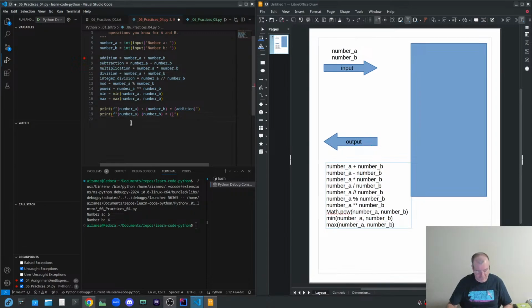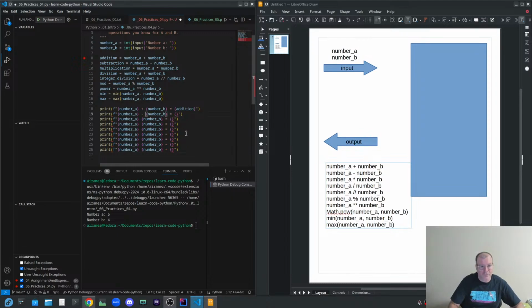Or I just put a bunch and then I see if it's correct. So the second one will be number A minus number B is equals to subtraction. The next one will be multiplication here, and the result will be multiplication.